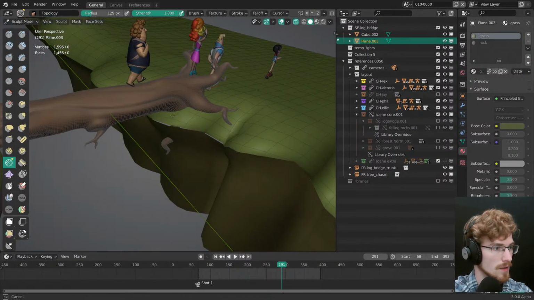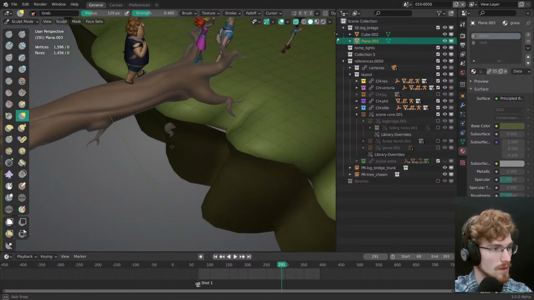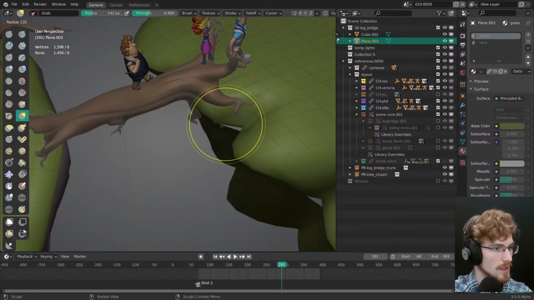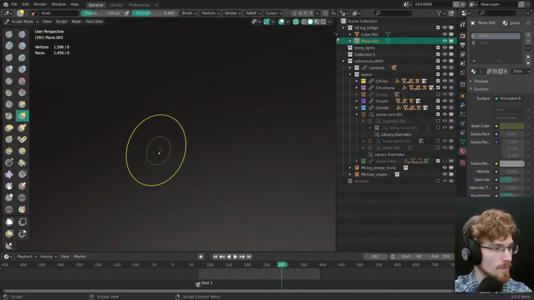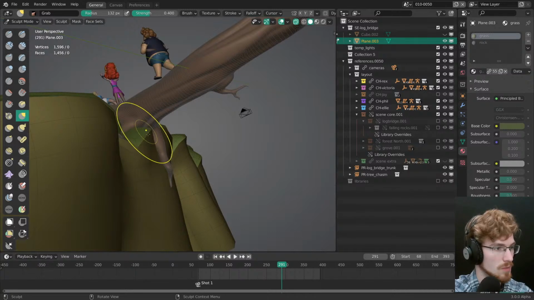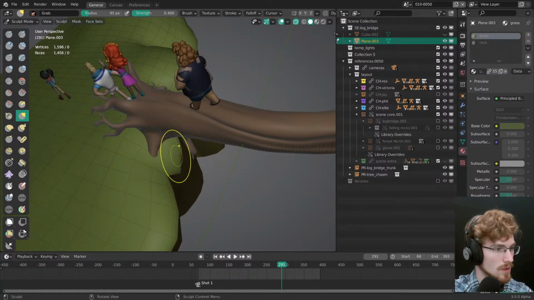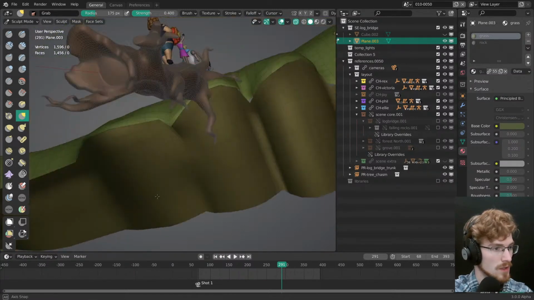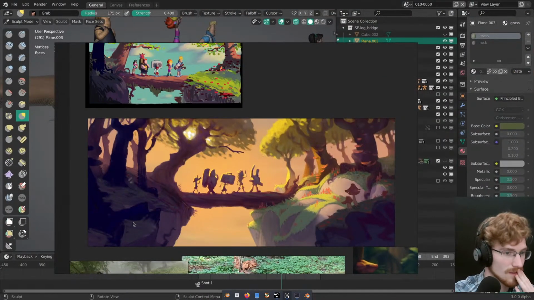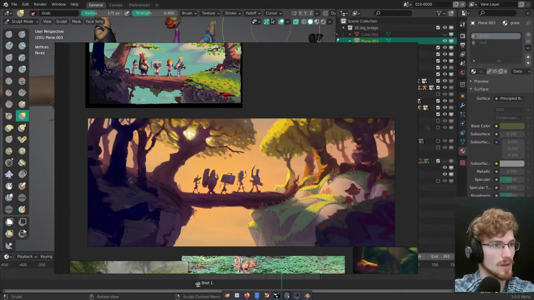I think I can still adjust them a bit. So over here, for example, it's pretty important that I wanted to expose this root. So I can push this out. Also, I need to keep in mind the references.